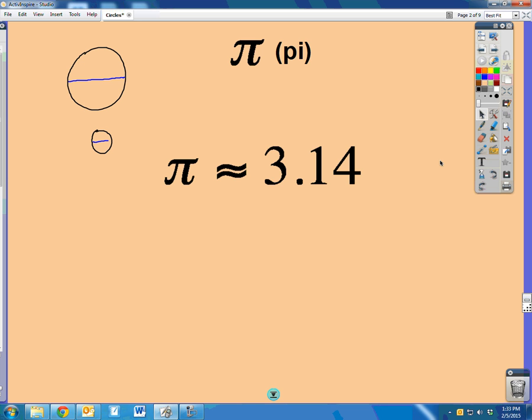3.14159, and so on. If you know through 3.14, you can do things very, very accurately on Earth. If you plan on leaving Earth, you might want to know a few more of those numbers. But really, if you're planning on staying on the Earth and making things like bridges or houses or buildings or anything with a circle, 3.14 is plenty. That's all you really need to know.